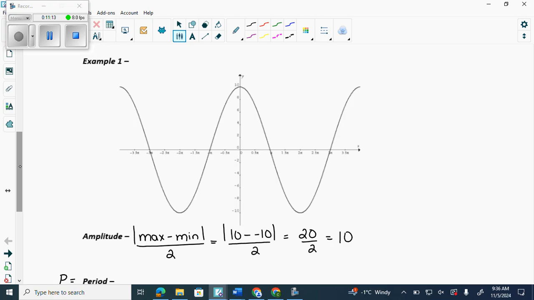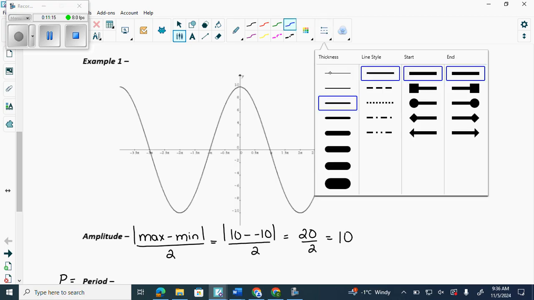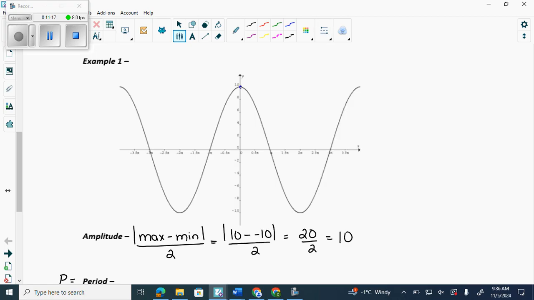So if I start at the y-axis here, I'm at a maximum. I'm going to have to go back past a min, back up to a maximum, and then what's going to happen again? It's going to repeat itself, correct? So how long horizontally does this graph take to repeat itself? 4 pi.